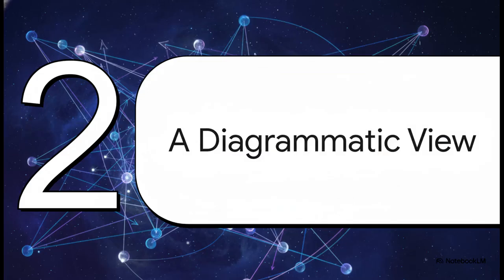Okay, so that's the standard textbook definition. But now we're going to flip the script and look at this from a totally different and way more powerful angle. This is the category theory way of thinking. And the big idea here is to just stop caring about the individual elements. Instead, we're going to focus only on the operations and how they relate to each other. It's a shift from what things are to what things do.